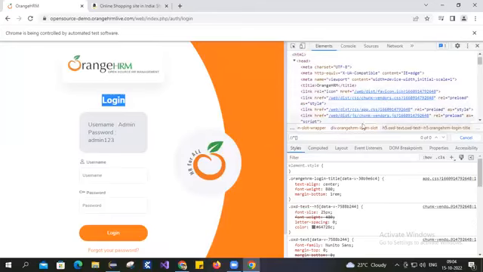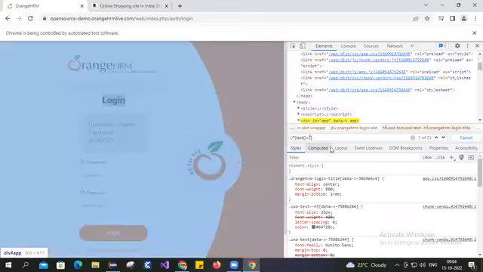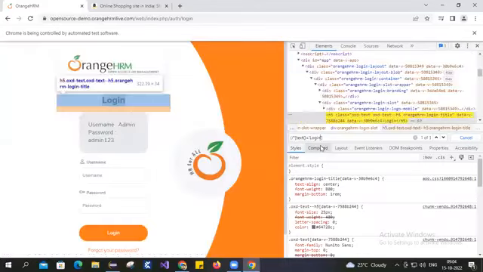So that was there in the closed tags, right? So that we can specify. Here what we have to do is just say text function, we can use text function equals to, in single quotes, the value of what we are looking for.